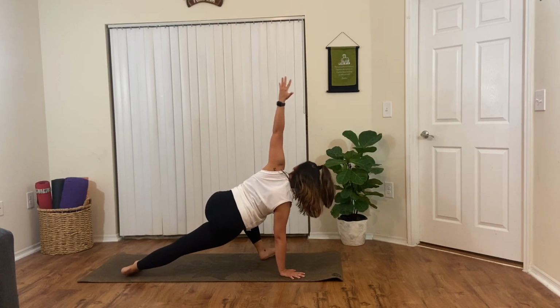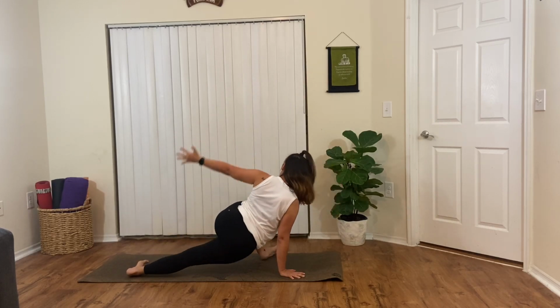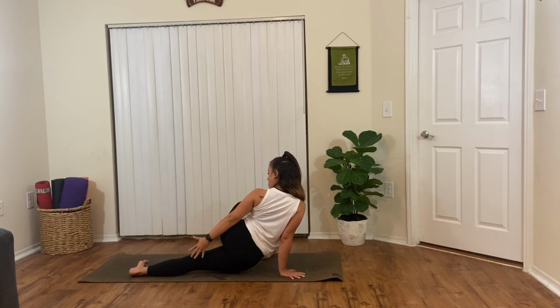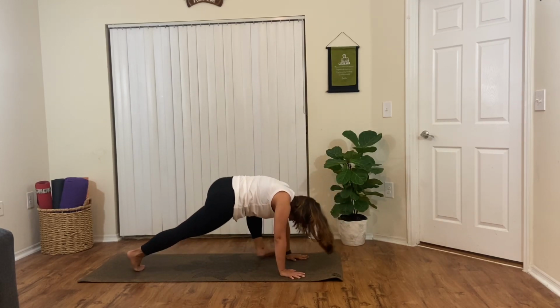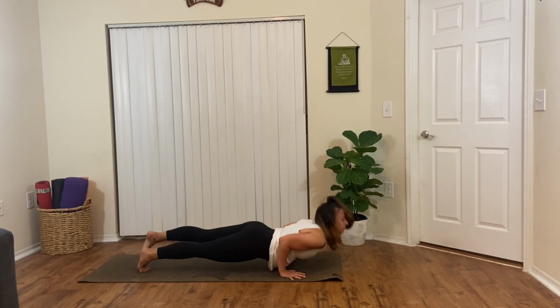Inhale, reach that left arm high. Exhale, dip your hips, reach the left arm back. Inhale, lift. Exhale, lower. Inhale, lift. Last one, exhale, lower. Inhale, lift. And as you exhale, plant the left hand, step your left foot back, downward dog, staying here or flowing through that optional vinyasa flow.